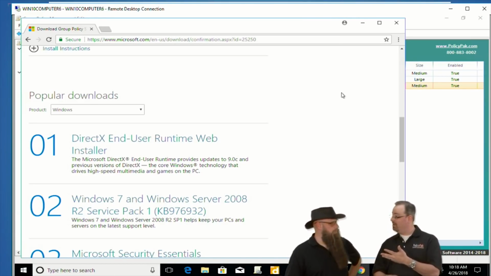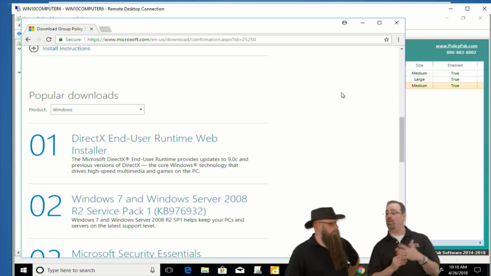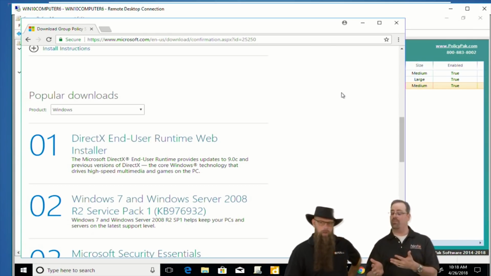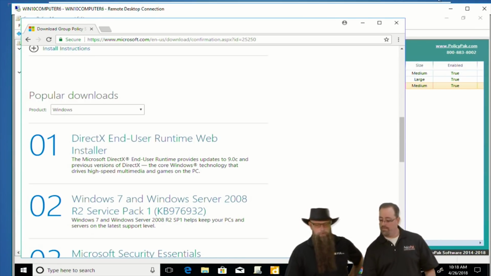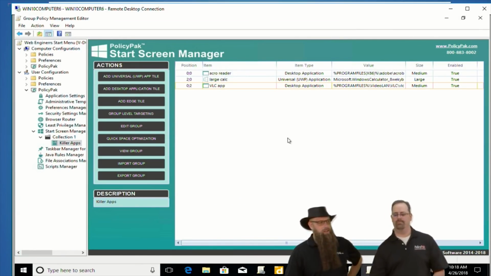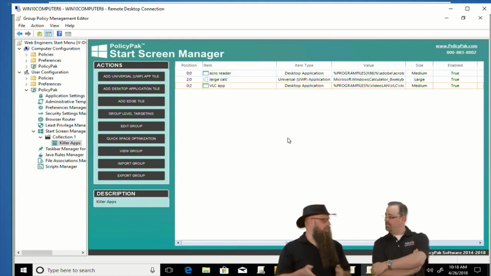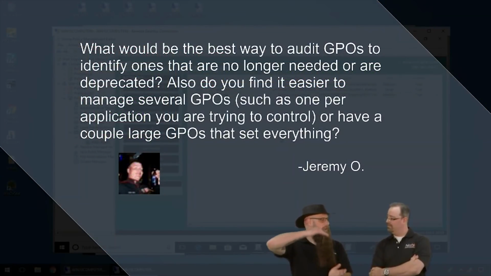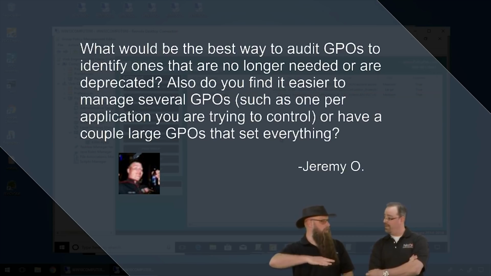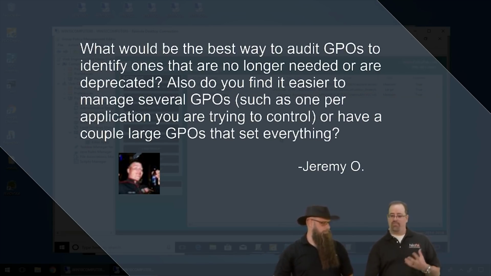So with that approach, you've got an uphill climb, because you're going to have to go through every GPO and every setting and figure out, is this thing still valid? But this goes back to the next part of this question. Where he was asking, do you recommend doing one GPO per application, or just throwing them all in there? Obviously if you name them properly, then at a glance you should be able to say, oh, I don't use that anymore. Or instead of cluttering it up with so many individual GPOs, just throwing them all in there. So I have a philosophy about that.